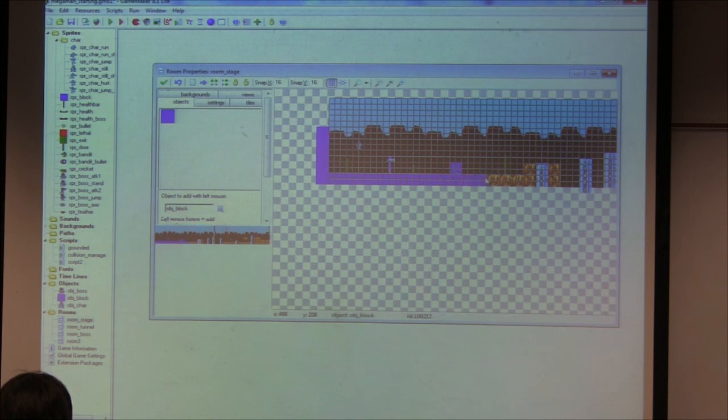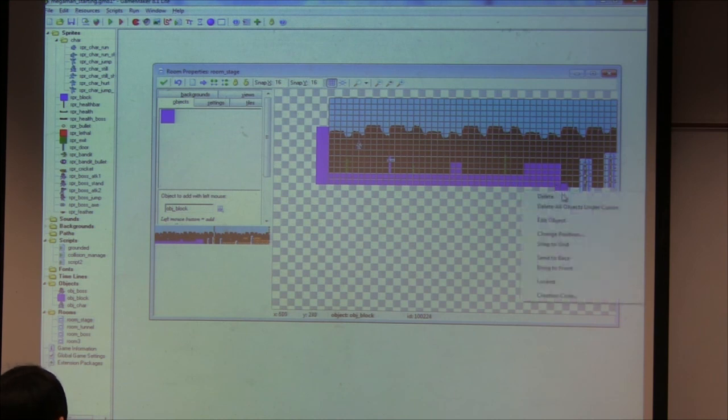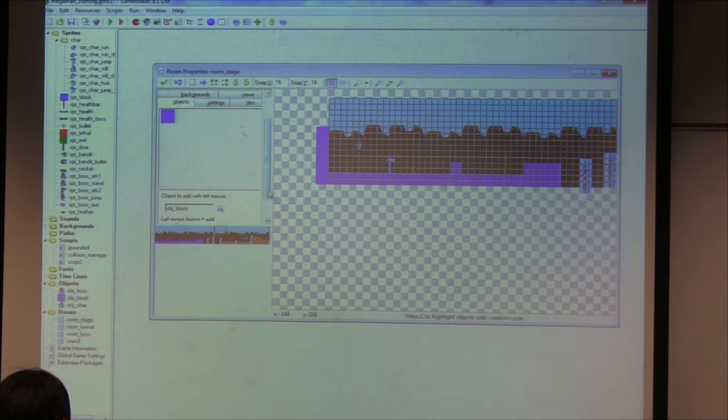So one thing that can speed up your process is if you hold down Shift and just drag the mouse, it'll fill the region for you. And if you want to delete anything, you can right-click delete, or you can do Alt plus click. Oh, that's not it. What is the delete? I think it's Alt plus right. Wow, I forgot the shortcut key for that. Good thing they have instructions.